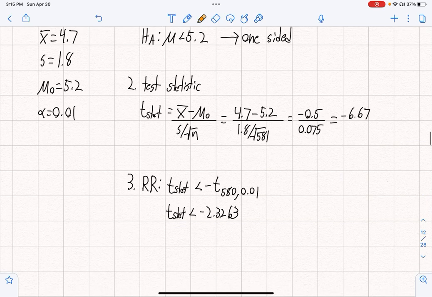In terms of degrees of freedom, 580 is not on our table, but because it's such a big number, we can just go all the way to the bottom and use whatever the max number is, which is 120. I actually went beyond that. I just used the infinity line, which is the bottom row in the table, but the difference in values is very tiny.